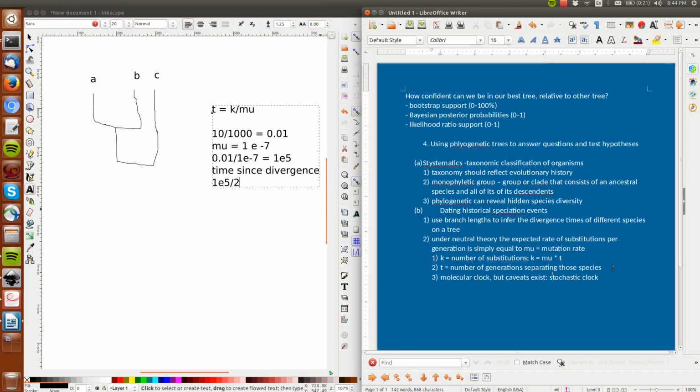In other words, if I say that on average you get a substitution at any base pair, say in a million years, you get one substitution on average per million years. That doesn't mean that every million years you get a substitution, right? That's just an average. This is a stochastic process. So there's going to be a bunch of noise in this molecular clock. So it's a stochastic clock. So it's not giving us an exact answer.